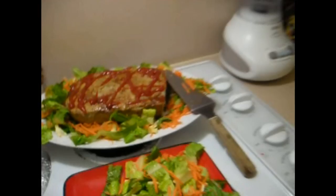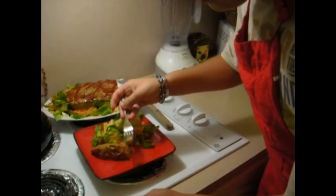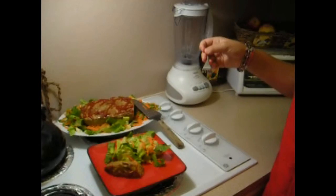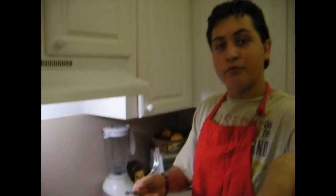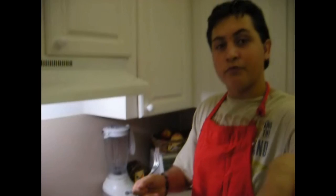My beautiful assistant — the fork — and now it's time for the truth. You know that feel in your mouth, that nice juicy taste? It looks so good. Now that we're done with the video, you can check this video on YouTube and see the rest of the videos. See if you guys can cook this — I'll be impressed if I see your videos on YouTube.